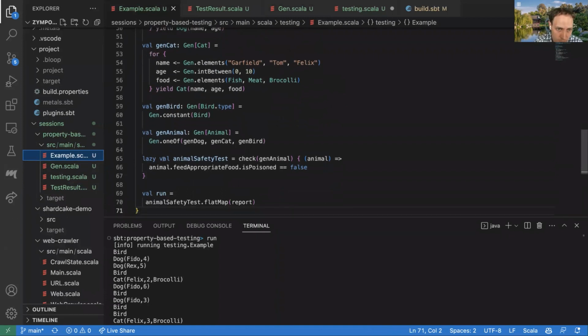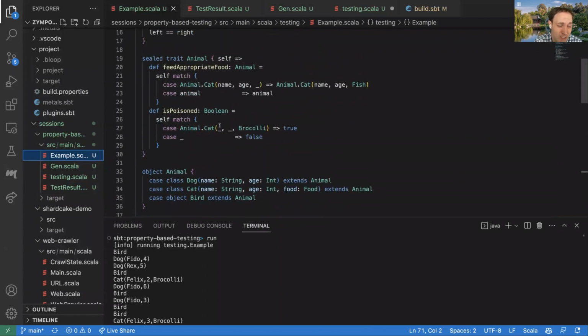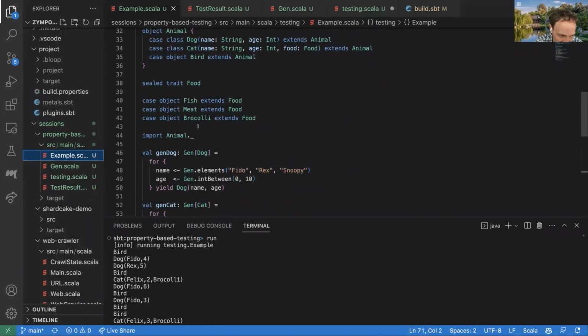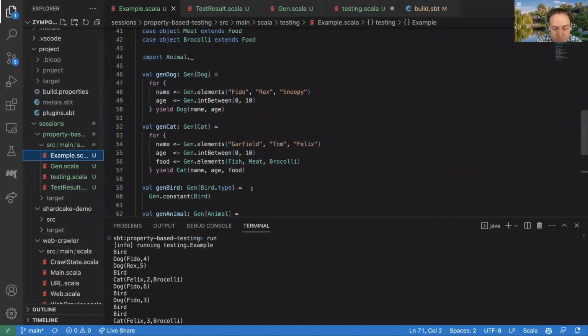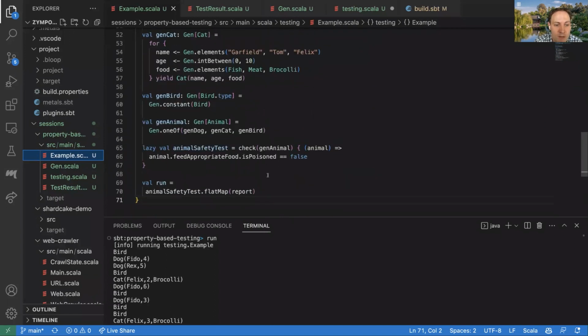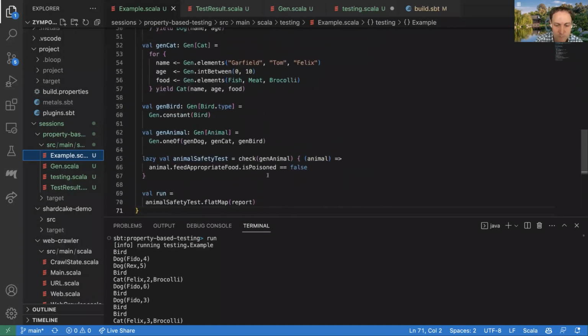So there's definitely more that you can do here. Probably one of the big things is that concept of shrinking. That's kind of one of the more industrial strength features that you get when you use the real one and not a simple imitation like this. And then there's also some interesting stuff around how you generate functions, which we haven't done here, but you can actually generate functions. And that's kind of cool. But yeah, I think this is hopefully a good overview.